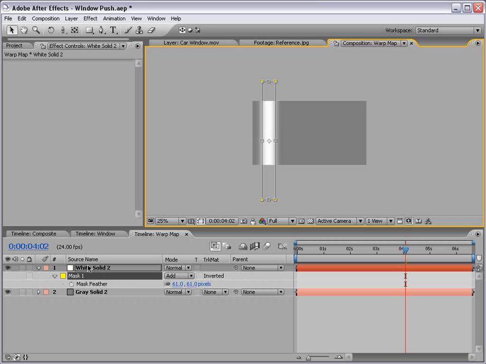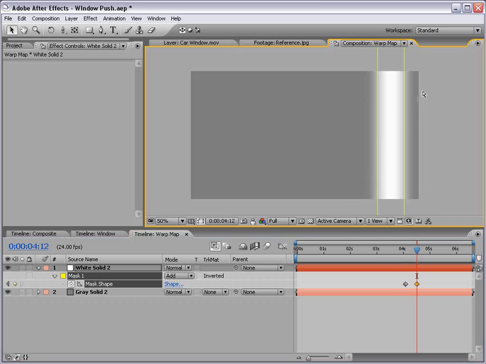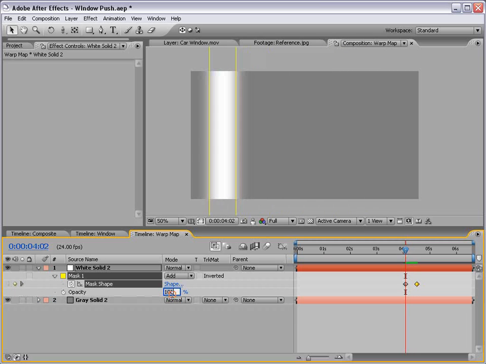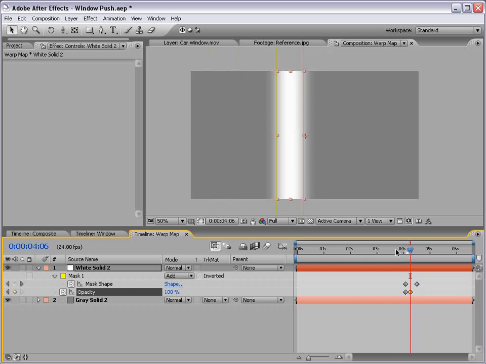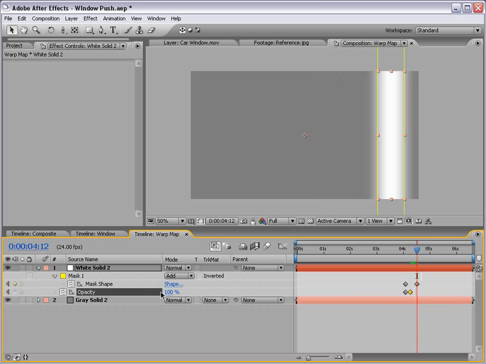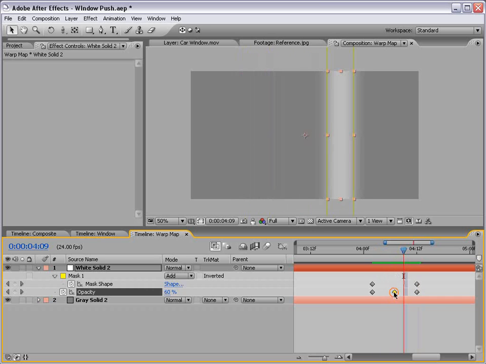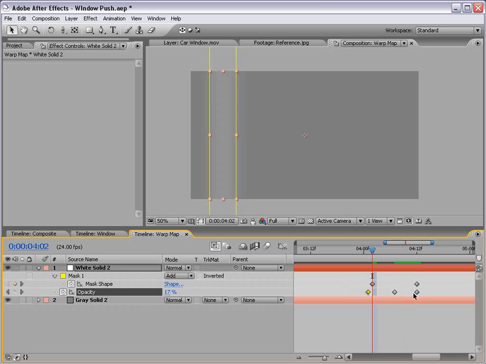What I'm going to do is animate it across the frame. So I'm going to hit M, keyframe the mask shape, go forward just a few frames, and then move it over to the end. Now I don't want to go past the edge. I just want to move it from left to right, just inside. Then I'll hit T, bring the opacity to 0, keyframe it, move forward to 100%, move to the end, 0. So that's what we're creating, just a quick little warp across the screen. We can also move these keyframes to 1 beyond.